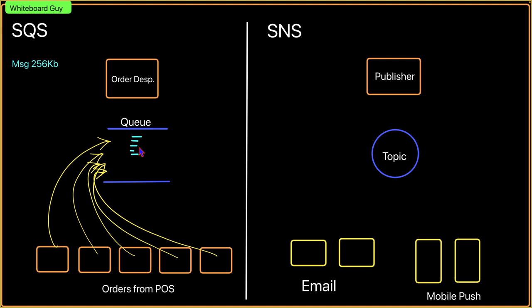What happens if this order dispatching system fails? Now this is really quite cool, because my messages stay in the queue until I can get another service up and running. So again, it's easy for me to say, cool, let me create another order dispatching service. I'll have this new one look at that queue and start processing those messages out of that queue for when I have a need for them.